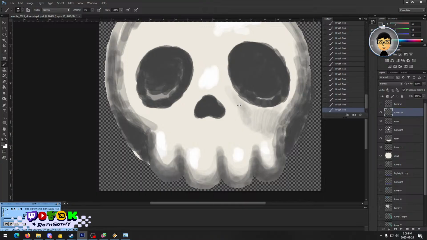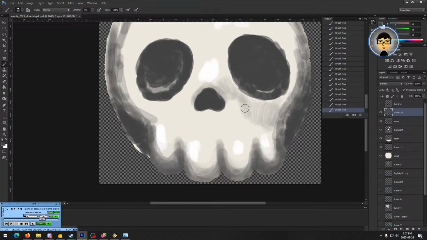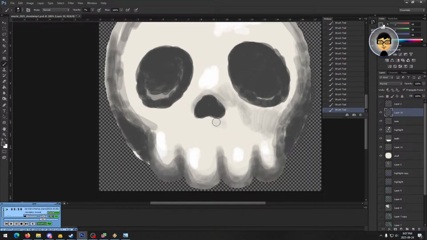Now just making this draft. Actually, I could probably pull up that old thumbnail of Zack and Wiki, just to use as a reference. Doesn't look exactly like this. Does not look exactly like it, but it just sort of reminds me of it. Oh, I need to move the teeth around. Let me see. Okay.